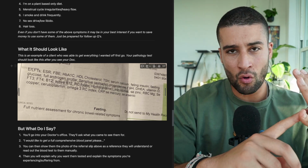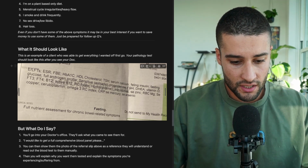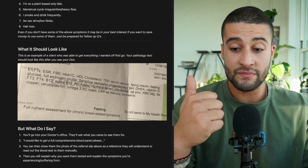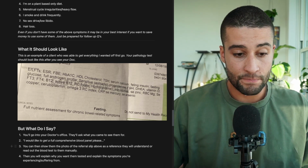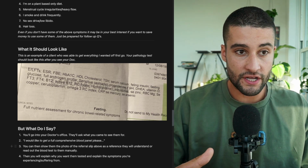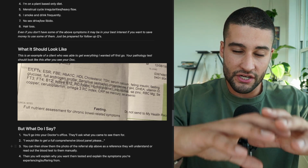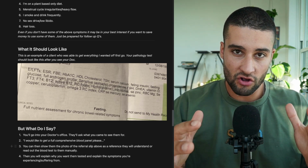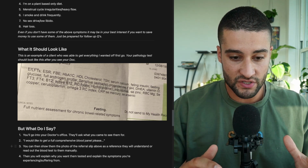Hormones, you can just say hormones, if you don't have to get too specific here. Really important, vitamin D. Most doctors should be able to get that one, but sometimes it costs for people. You want B vitamins. You want homocysteine, which will help you understand how well you're methylating, or just a representation of your B vitamin status as well, and helps create correlations and much better confidence towards what you're deficient in from a folate, B vitamin status, methylation perspective.